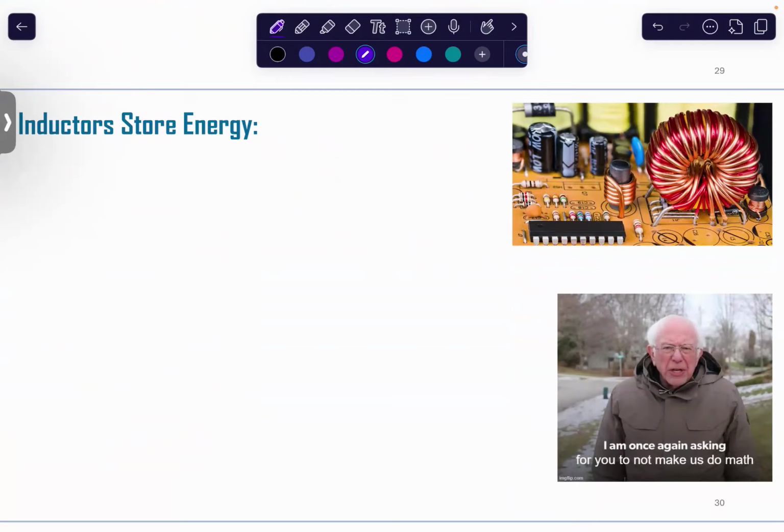Inductors can also store magnetic energy. That just sounds fun, doesn't it? So we won't make it all the way through this, but stored energy is going to be a change in energy over a time rate change of energy. What do we call that? Change in energy over change in time. Nope. Power. So that's what we're trying to find.